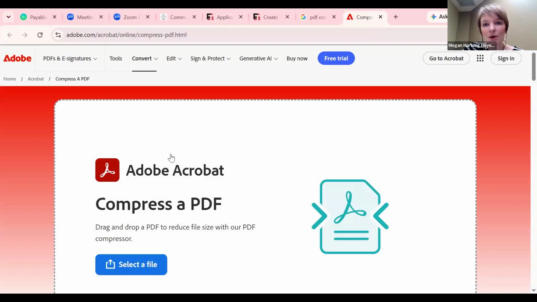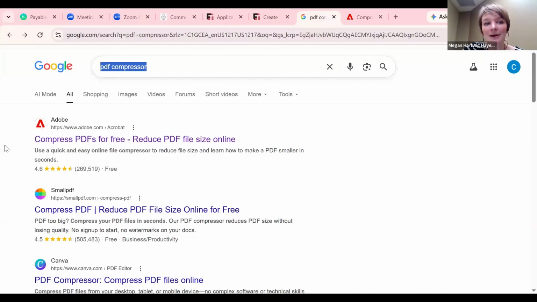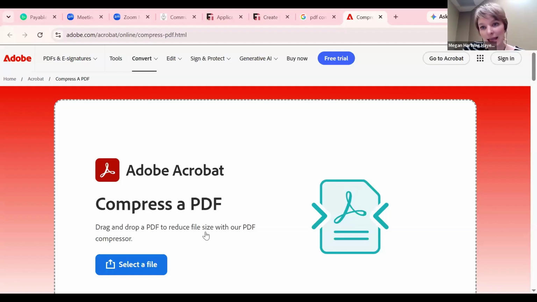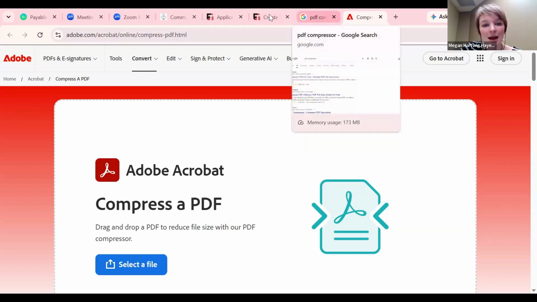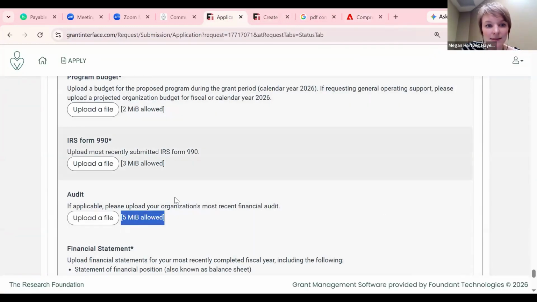one tool that I use is called Adobe Acrobat. They have a free PDF converter. So if you just search PDF compressor, it literally is the first one that shows up. I use it all the time for compressing PDFs, because when you upload a file, you get to select whether it is a large compression, a medium compression, or a small, and it gives you the sizes. And it's very easy. You can select the file, upload it, and then download it to your documents, and then upload it here. So this is a great tool.